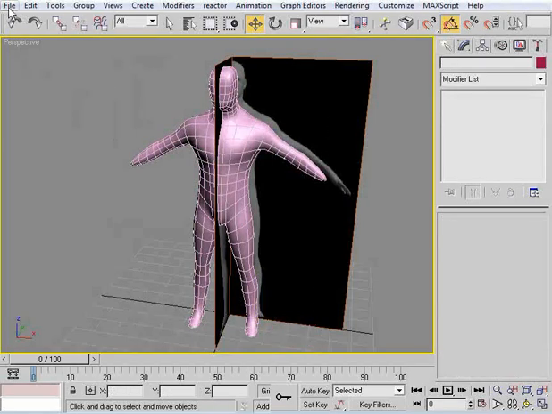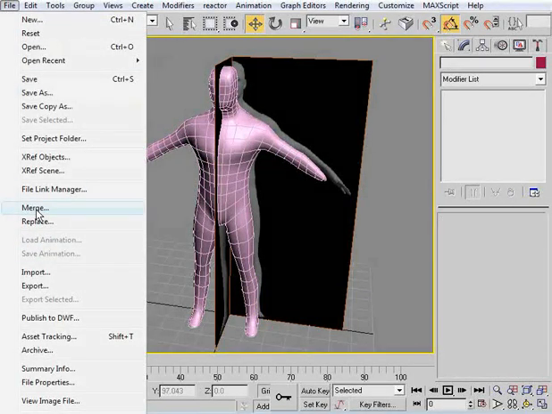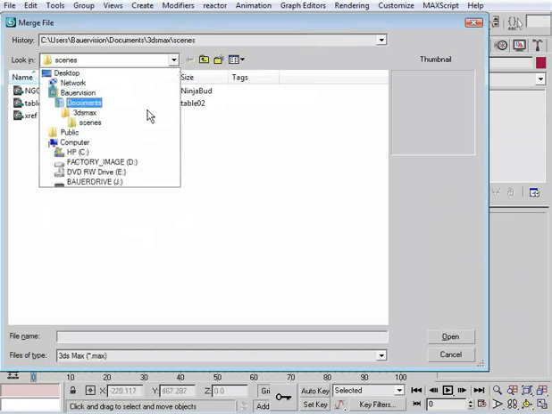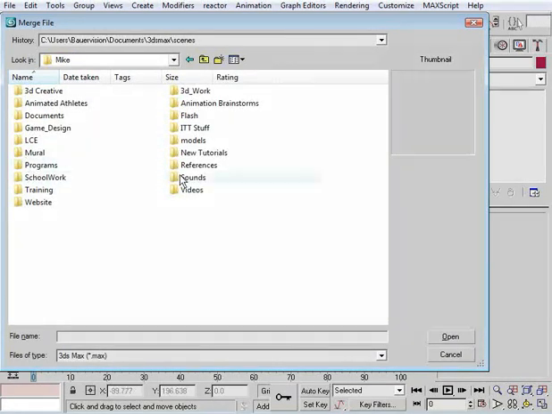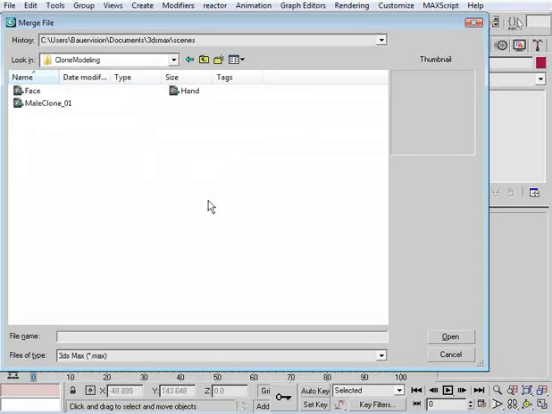So I want you to go File, Merge, and I'm going to point to my current folder, and hopefully you have downloaded the face and hand files. There should be a zip file on my site that accompanies this video under the download sections, and if you extract these, you should get these two files.